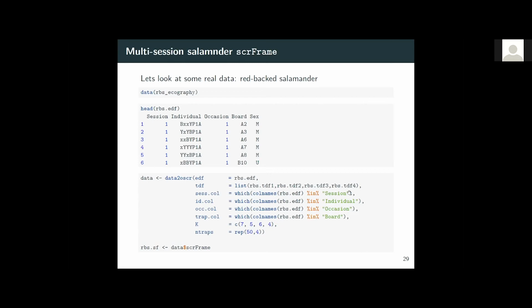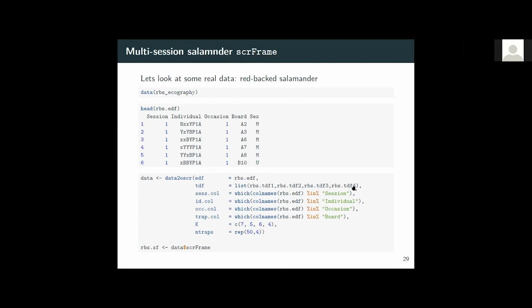Here what I'm doing is just using a little bit more R coding to identify which columns are which. So if I use this which function, I'm asking which of these column names has the name session. So column names in session is going to return me a logical true or false. And then the function which is just going to tell me which value of that is true. So essentially this is going to return a number, the number that I want. So session is 1. So this command here is just going to return a 1. So yeah, that's just some R coding stuff if you want it.